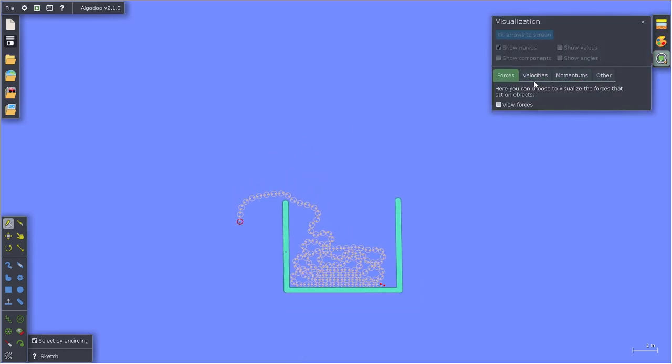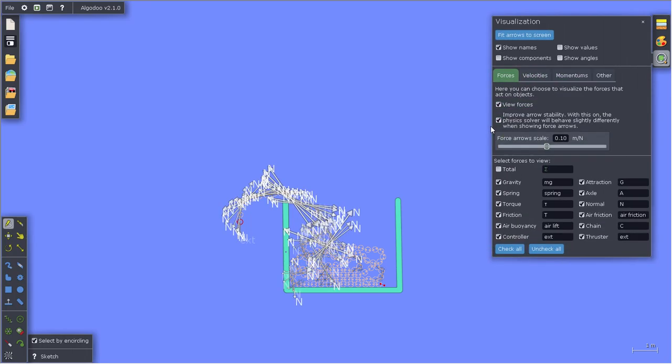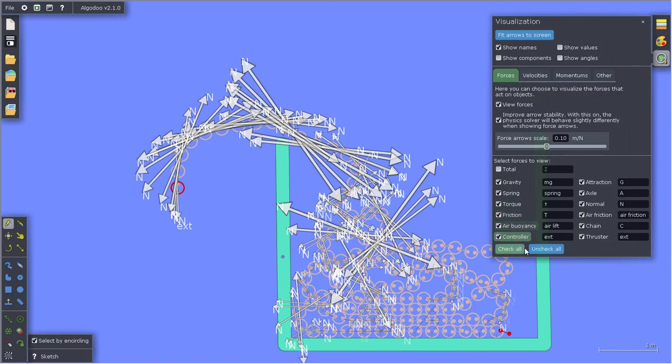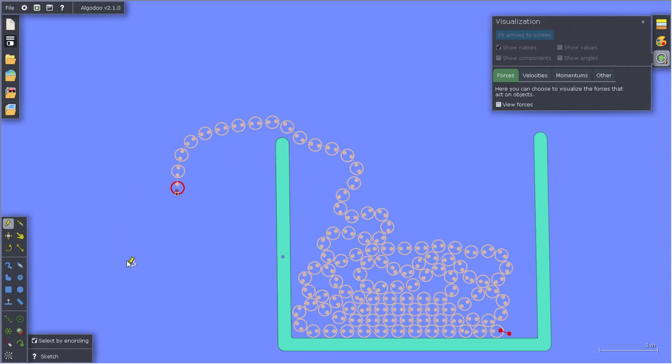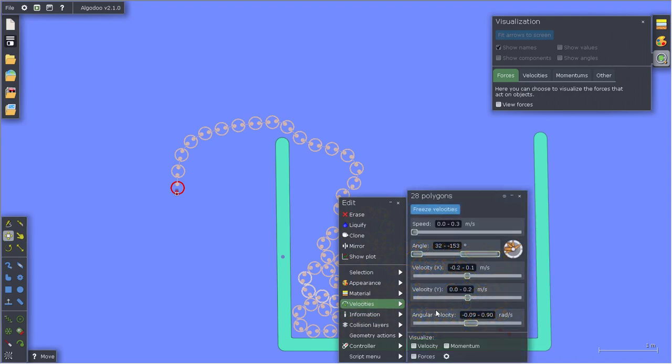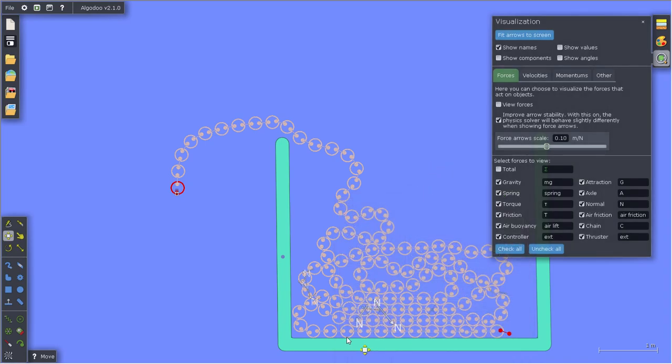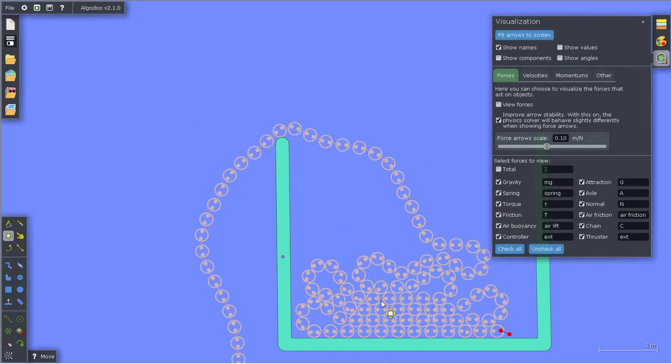Let's look at a visualization here. Let's look at forces, view forces. Oh, that's a mess. Let's just do it on a group of them here. So I believe the chain is already set up in groups, so I just have to find. Let's do a lower group. That'll be farther in. All right, so there's that. We'll go here. We'll say velocities, visualize forces. And then it won't show us so much.